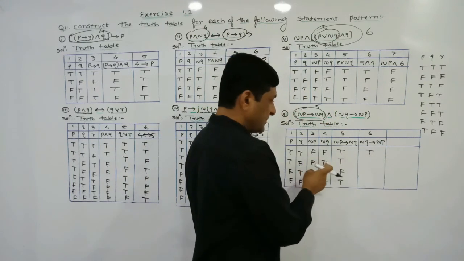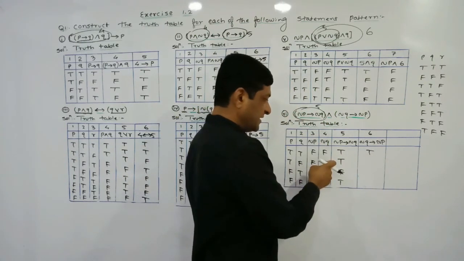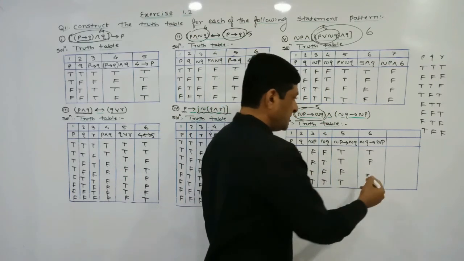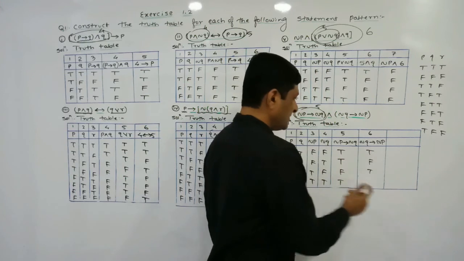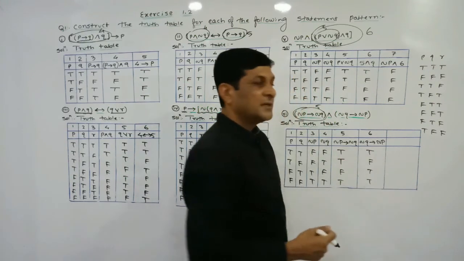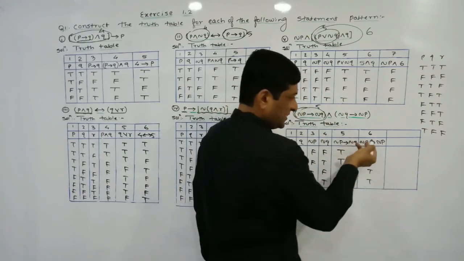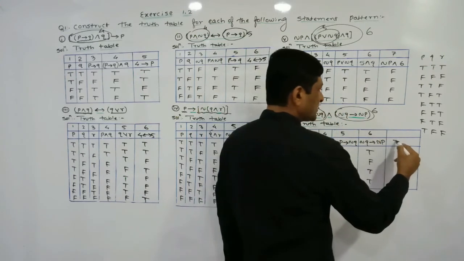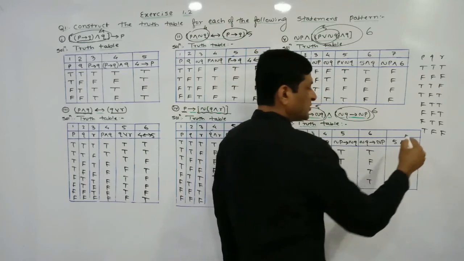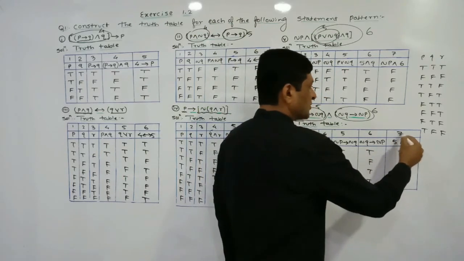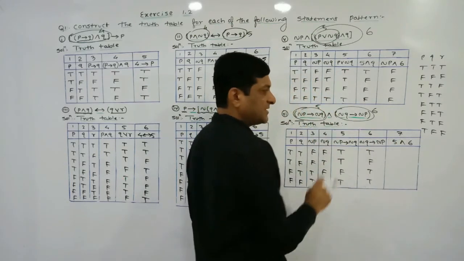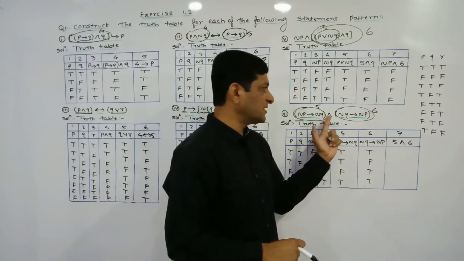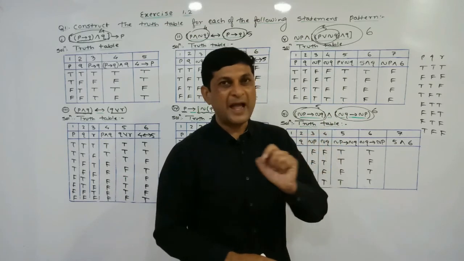So here TF appears, this is the first statement and this is the second. TF appears, so it will be false. Here TF does not appear, so it will be true. Here also TF does not appear, so it will be true. So lastly, this statement appears in which column? 6. So we are connecting these two statements 5 and 6 by which logical connective? AND. So the truth value of the first statement lies in column number 5 and the truth value of the second statement lies in column number 6, and we are connecting these two statements by AND.